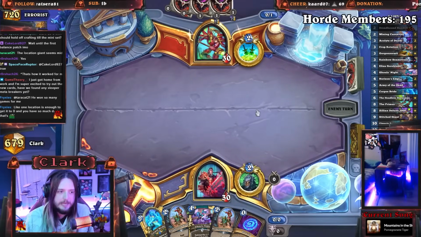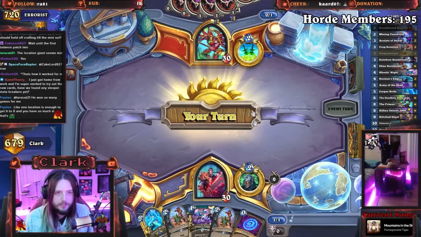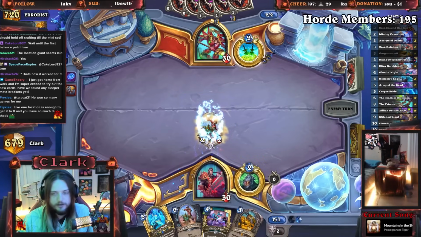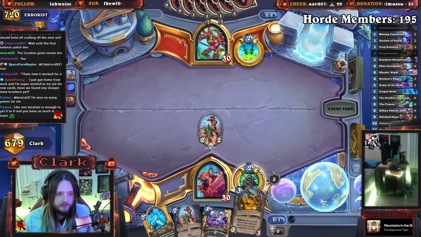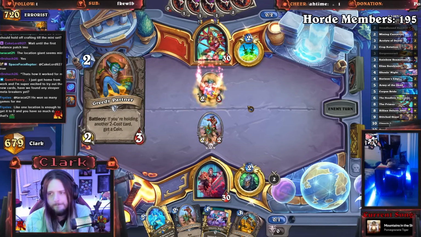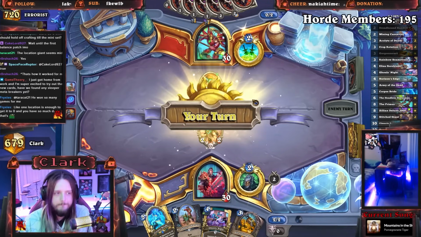He's won so many games for you? Well, here we go. I have all the corpses for this one. This looks very strong. Coin this into this into this. We have all the corpses for the Corpse Bride. I raise, you fold.